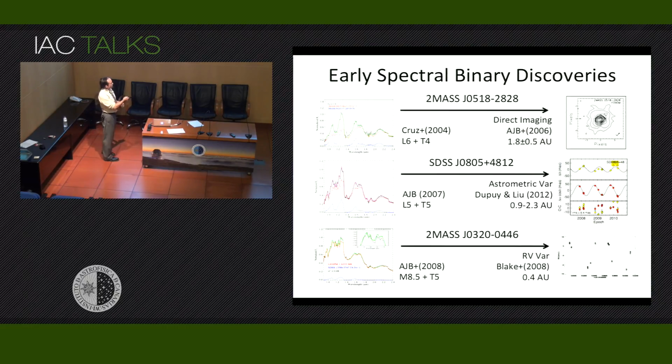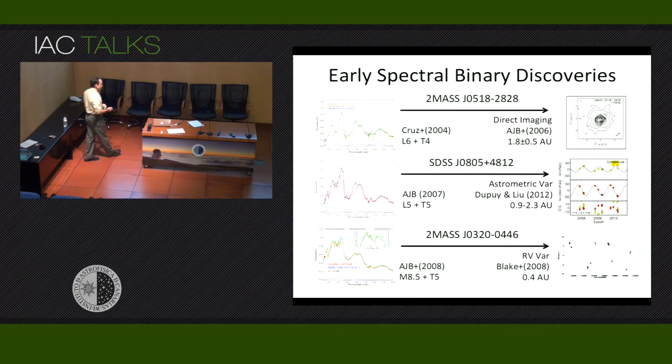Here's another system which is a lot more difficult to pull out as a spectral binary, but when we monitor it with radial velocities after the fact, or I should actually be clear, when another colleague of ours used Keck NIRSPEC for 3 years to study this object, they also determined that it was a radial velocity variable. So this, by the way, took 3 years. This took about 20 minutes. So it's a little more efficient this way, right?